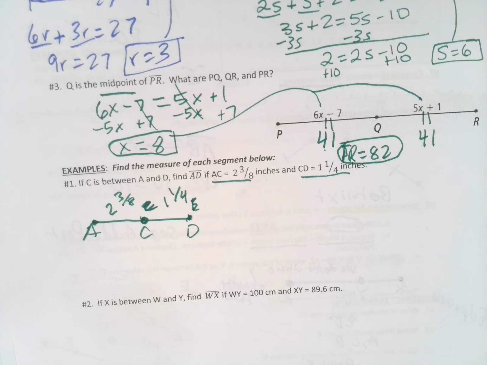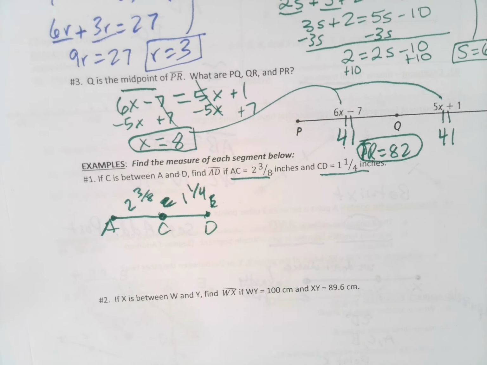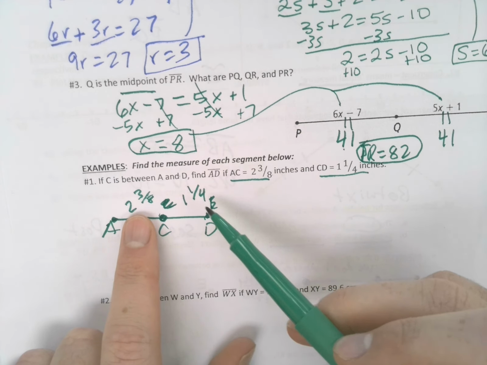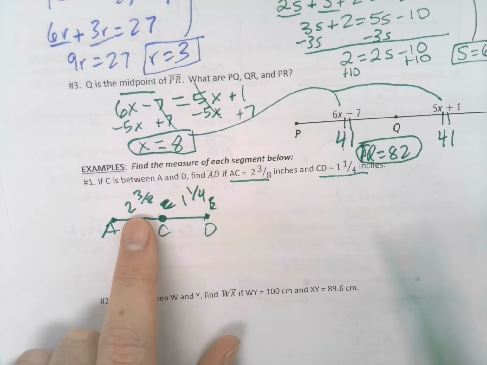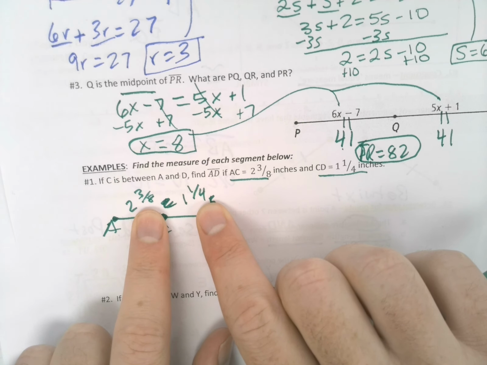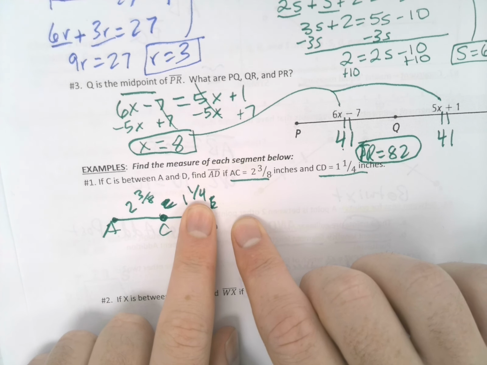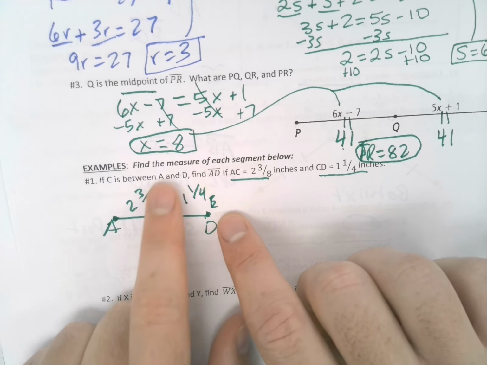Now, if we want to find the whole, there's a couple ways we can do this. We can either turn these into improper fractions and add them using a calculator, or we can just straight up try and add them by hand. The problem is going to be that even though the 2 and the 1 aren't the issue, these fractions are. Because if you're going to add fractions, we have to have common denominators. Well, if that's a denominator of 8, we need that to be a denominator of 8. But wait, we can do that. We're just going to have to change the overall fraction.